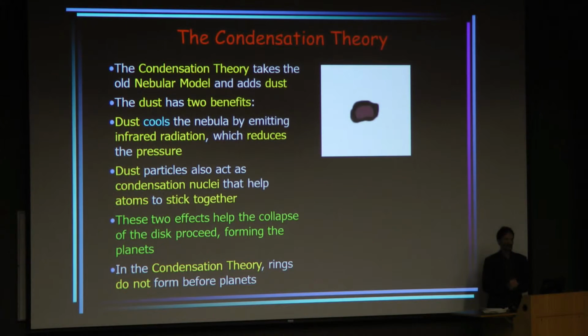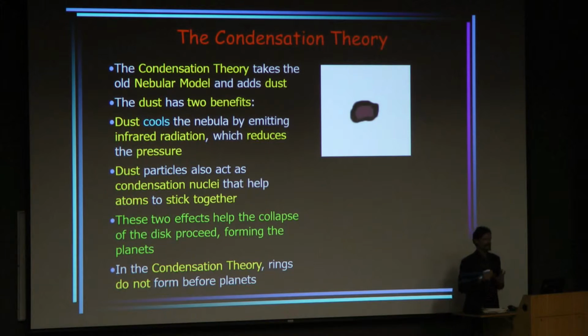That temperature is probably going to be pretty low, probably only a few hundred kelvins or so. And those little dust particles, when they reach that temperature, are going to radiate away energy themselves. But the energy that they radiate away is going to be infrared radiation, and infrared radiation is able to escape from the cloud.